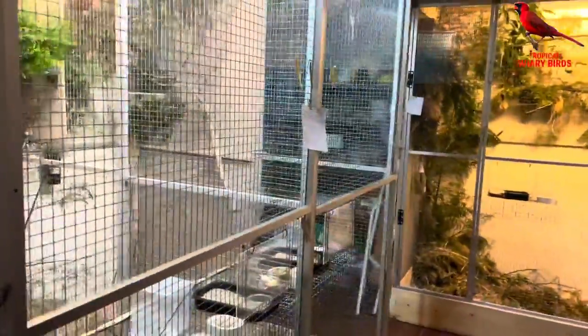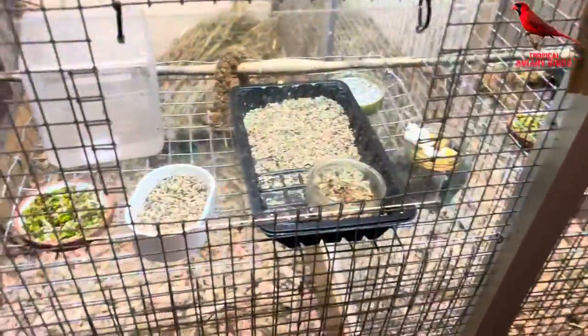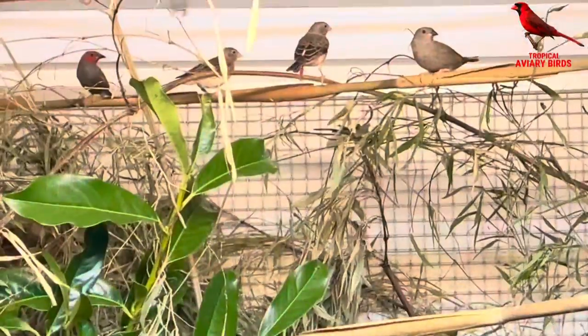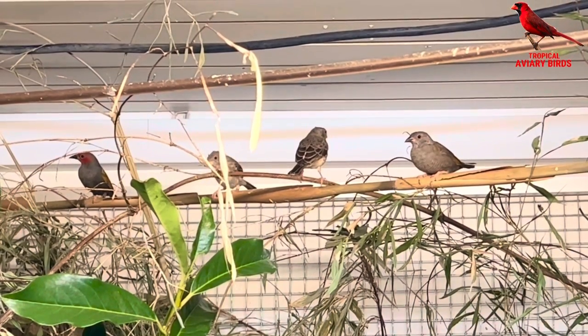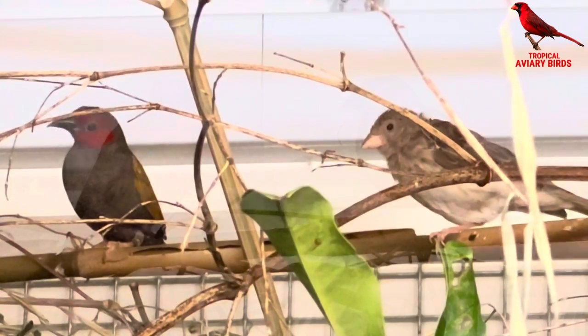Slowly we are moving into the next room where he keeps three aviaries, all with breeding birds. In each aviary he has several different species which he selects so they can work well together even when breeding. This ensures maximum usage of each aviary because he can keep several birds without disturbing each other, and again it makes for a wonderful sight for the visitor.